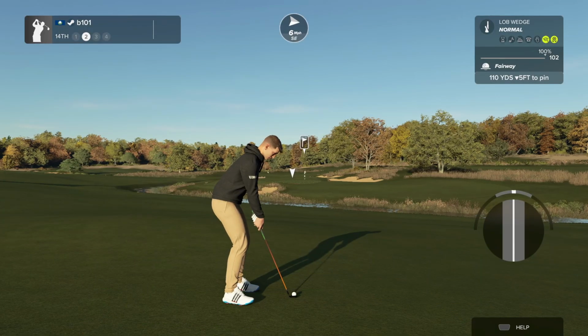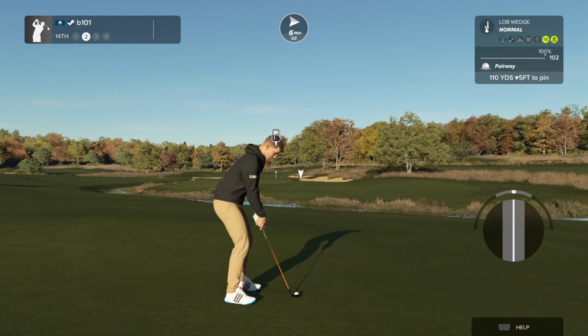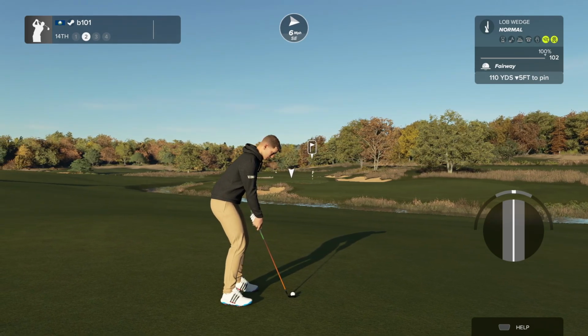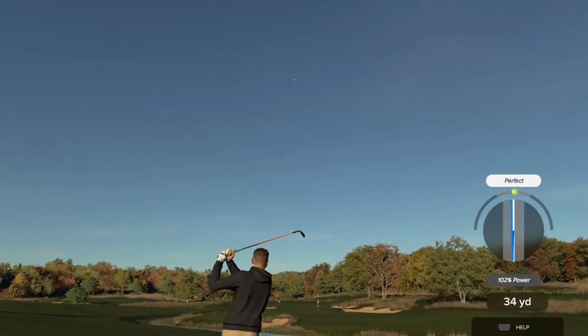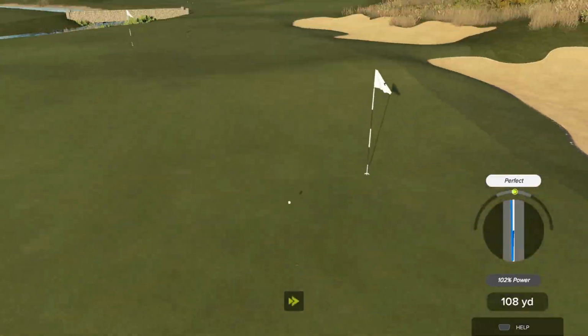I think a lob wedge, and the only thing I don't want any part of is this bunker on the right. So somewhere out to the middle, let the wind do its job. We'll have an uphill putt. You can see.